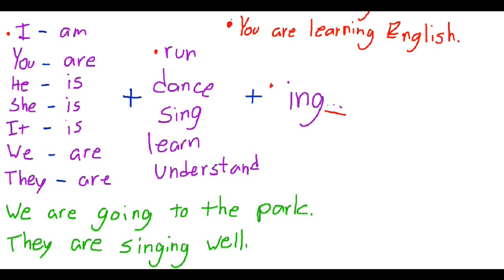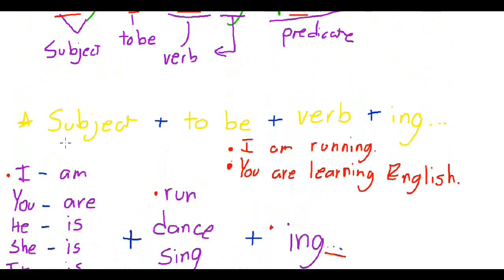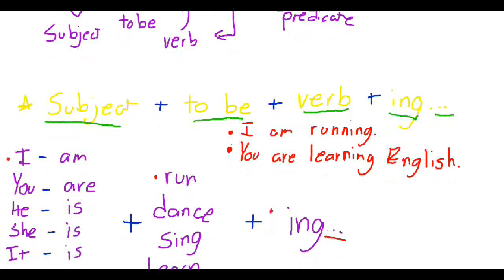So just in review, remember we have a subject, the verb to be, a verb plus ing, and a predicate. Anything extra if you want. It's not required. Okay? So like in examples here. I am running. We have the subject, I, the verb to be, am, the verb run, and ing. I am running. Okay? So that's present continuous. It isn't so difficult. And I'll continue on with the next video with negatives as well as questions to help.